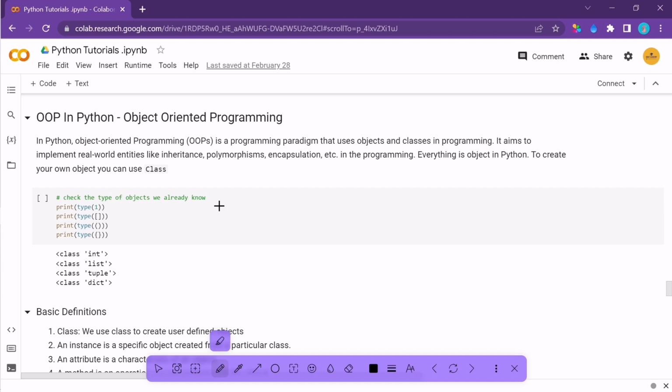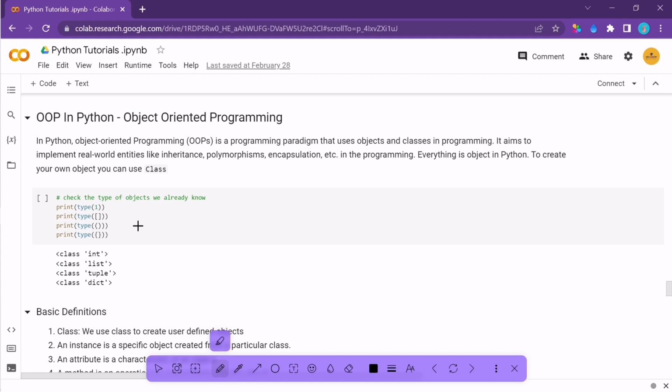Now let's look at the concept of object-oriented programming. Object-oriented programming allows us to create our own objects. You must have seen that there are many types of objects in Python, like strings, lists, etc. Now you can also create your own object in Python. If you want to create, let's say, an object for mathematics or an object for books, or any real-world concept that you can think of, you can create an object related to that particular thing.